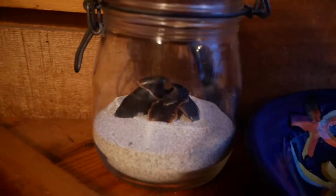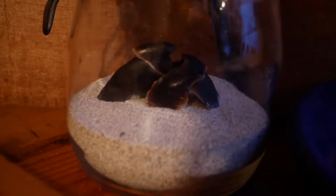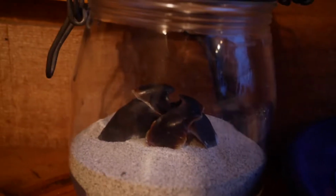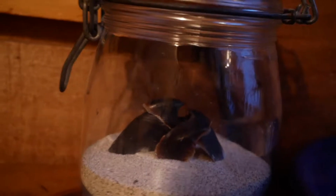Really quick, I thought this was kind of neat to show you guys. This right here, the beak of an octopus. Not a Pacific one to be specific, but I just thought that was a neat thing to show you guys, because they're kind of hard to spot on the animal when they're attached.